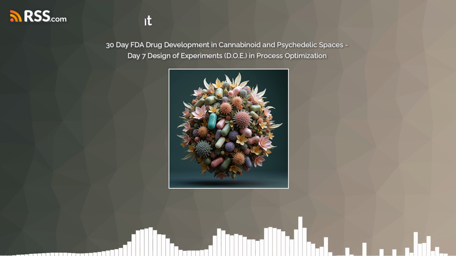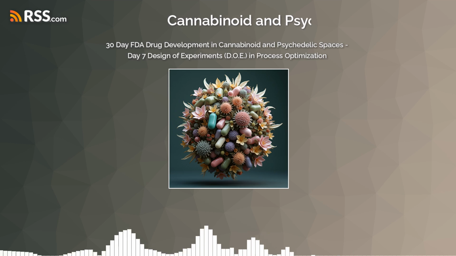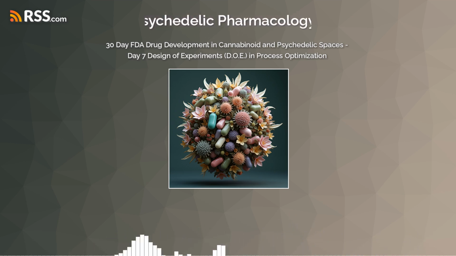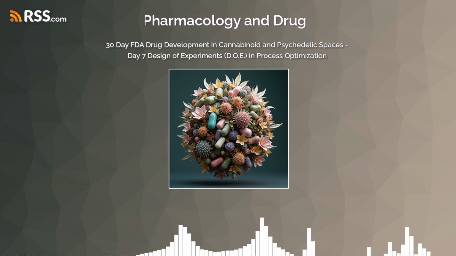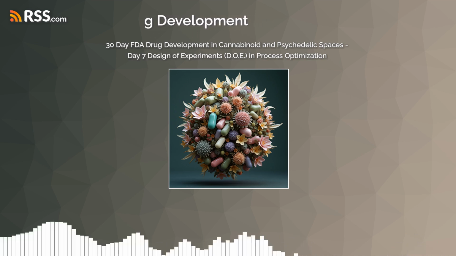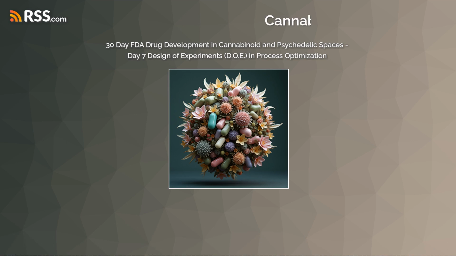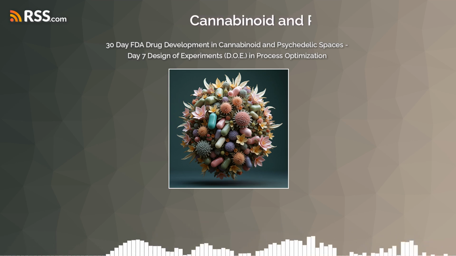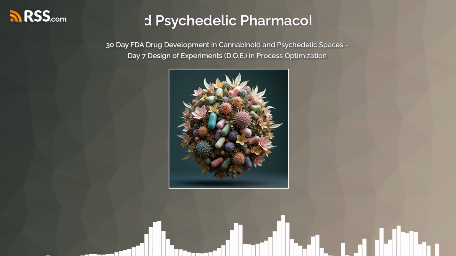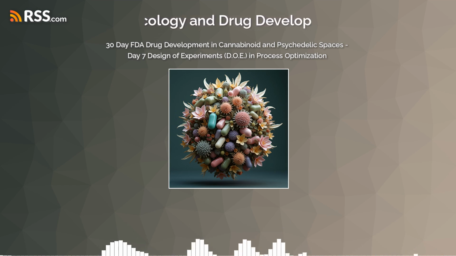Well, we'd start by identifying the key factors that we believe might have the biggest impact on the yield and purity of our psilocin. This might involve reviewing existing scientific literature, consulting with experts, or even conducting some preliminary experiments. So it's like doing some detective work before we even start the main experiment. Exactly. Once we have a good understanding of the potential factors involved, we can start designing our experiment. Let's say we've narrowed it down to two key factors: temperature and the concentration of a specific catalyst.